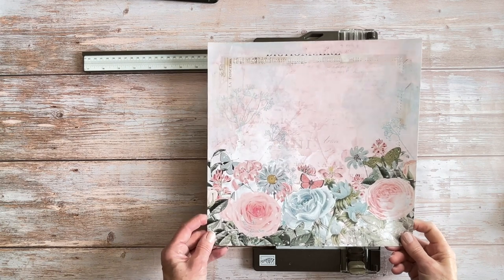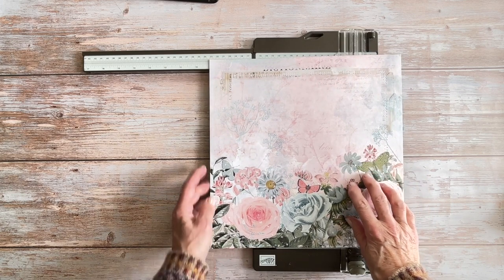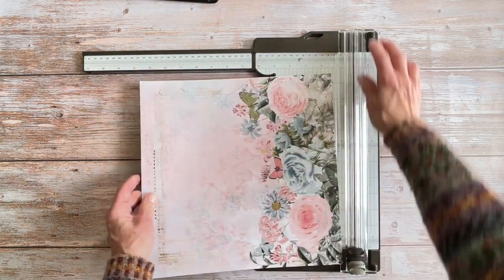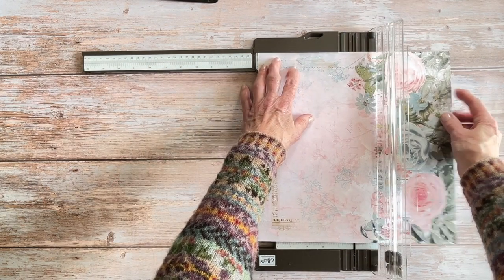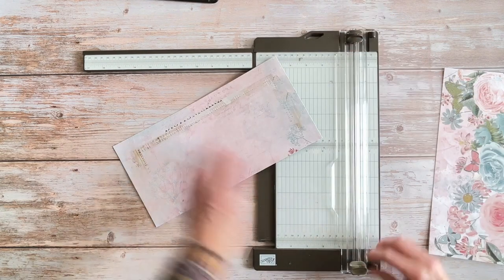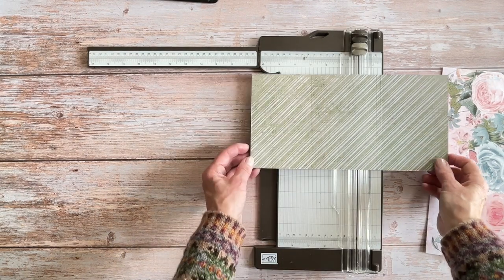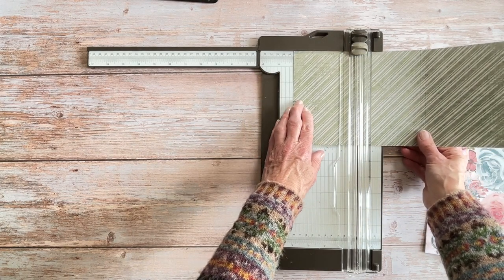So I'm going to start with the paper for my cover. This is quite a pretty pattern on the bottom, but quite plain on the top. So I think I'm going to go for the top part as my cover, and then I can use pieces of this as part of the flaps. So we're working with 6 inches in depth, so I'll cut my paper 6 inches, and then I'm going to score. Make sure my blade is stuck. And then you need to turn your paper over and score it on the underside. So we're going to score it at 4 inches.